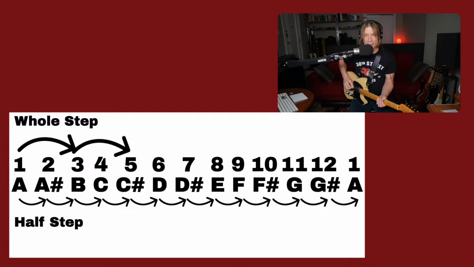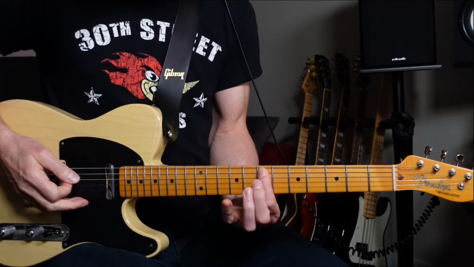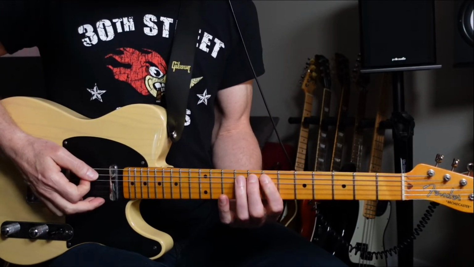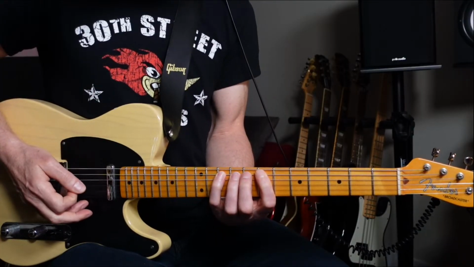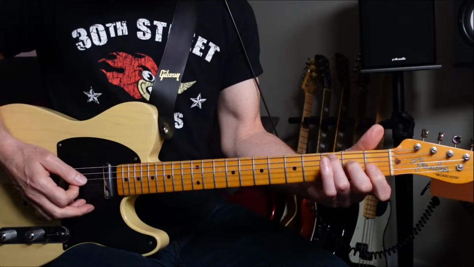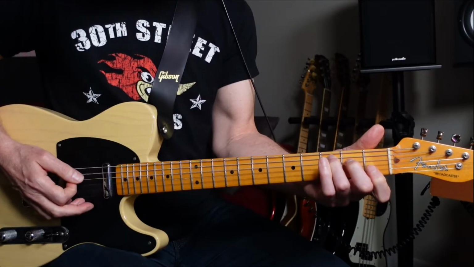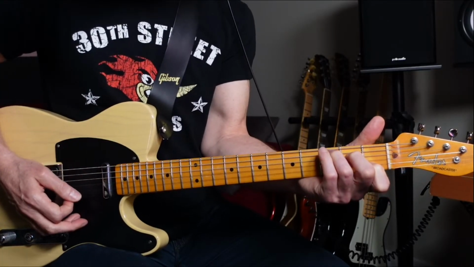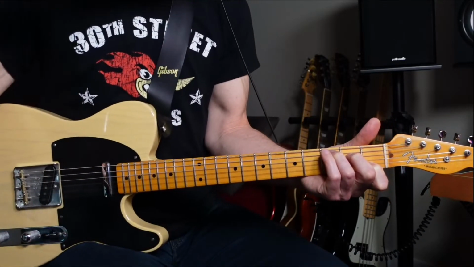Now if we want to build the fifth, how many half steps are off the third? If you look at the E, E to F is 1, F to F sharp is 2, F sharp to G is 3. So you have 3 half steps from the third to the fifth. So it's like this. E, go up 3, so 1, 2, 3, and you have G. Now that makes your chord C, E, G. And there's your beautiful C chord right there. Makes a lot of sense, right? The C chord that we all know and love. That's all it's made up of.